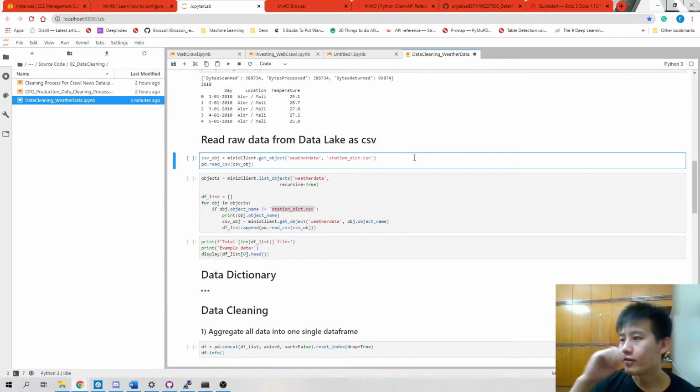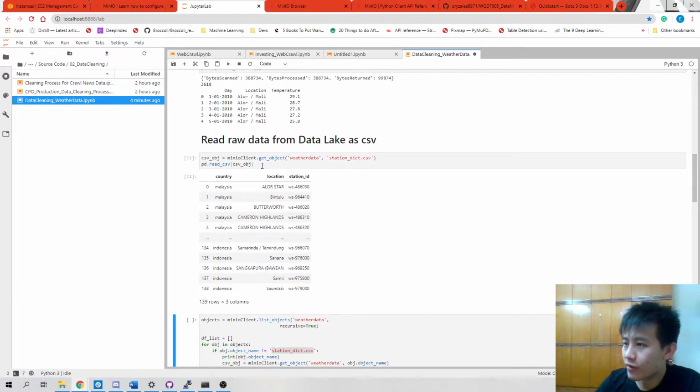To do that, we use the getObject method for MinIO, and we list the bucket name, and then we can put the file name here, and it will return the object just like reading a file from a local directory. Then you can do whatever you need, like reading a CSV using Pandas, so you can get the data frame easily.